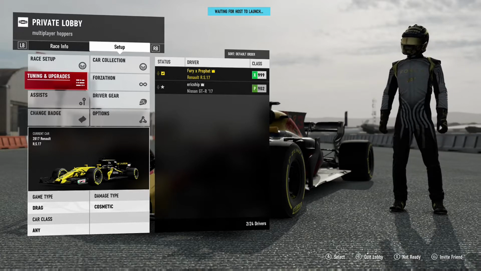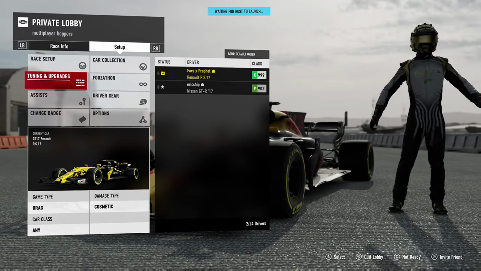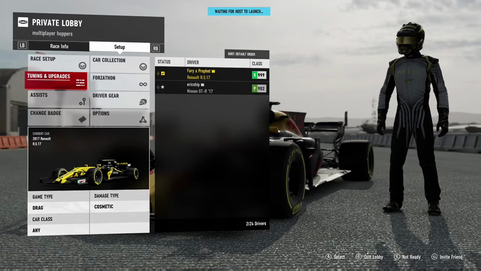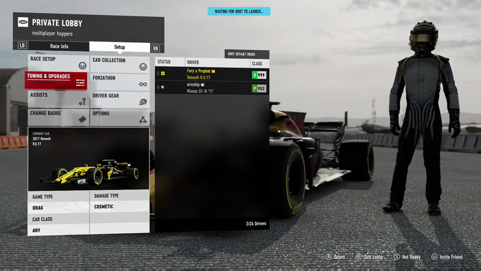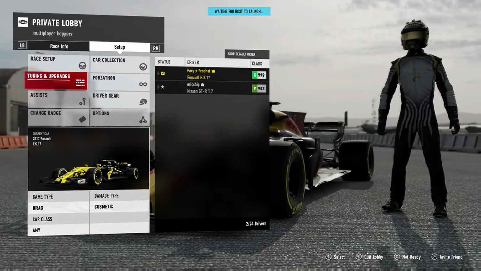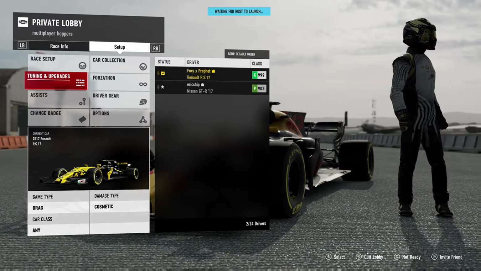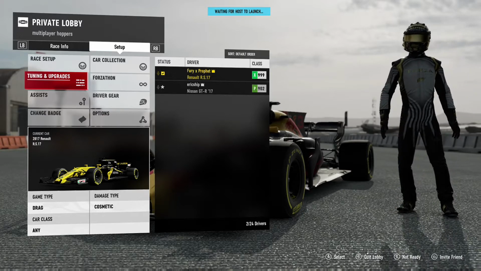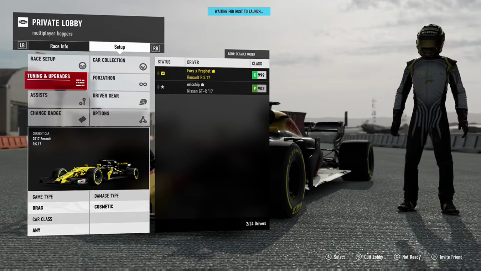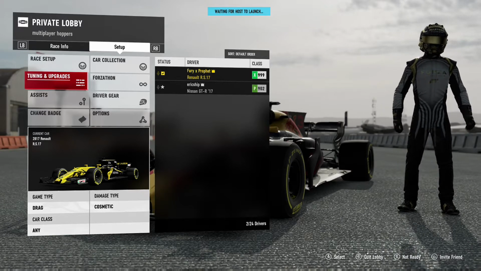I feel confident. Who's picking the track? Actually, I'll let you choose this time, because I chose the first one with the Catalunya. So you'll get to choose. Monaco. Which one would you like? No, not Monaco. Monza. I wish we had Monaco. Monza. Alrighty. Oh, 4 laps of Monza. That's a short track. I think you might get me, you scrub.